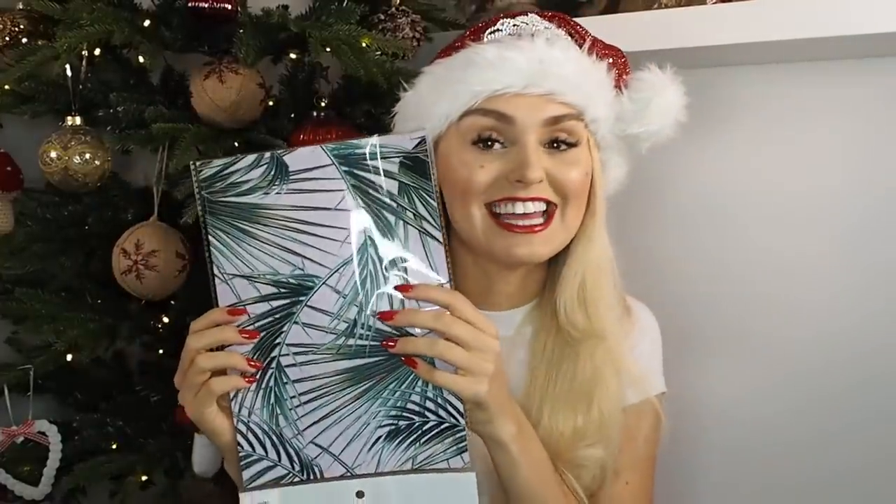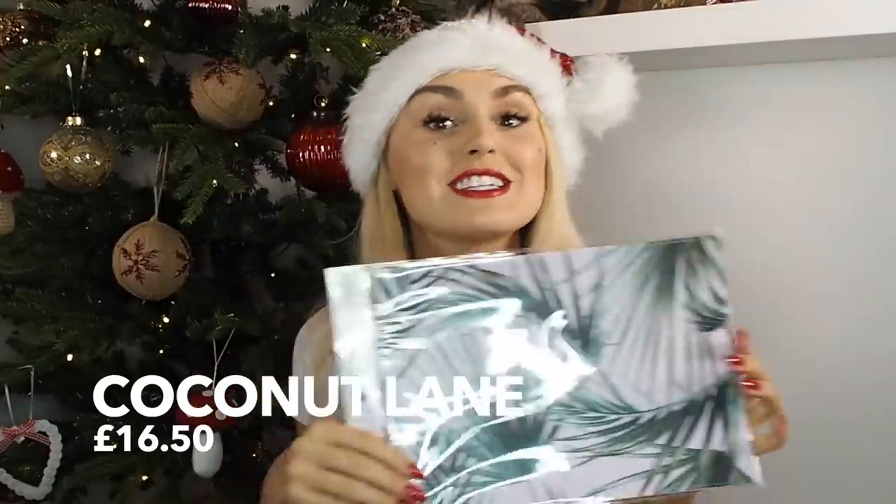I think something people don't necessarily buy themselves is phone and PC accessories. We've got some pieces from Coconut Lane. You may have spotted my brand new phone case — it's got avocados on it because I love avocados! This was £16 on Coconut Lane and I have a discount code which I'll pop on screen. They also have Mac skins — we voted on Instagram for this pink and green palm tree print, which retails for £16.50 but you can save with the code.